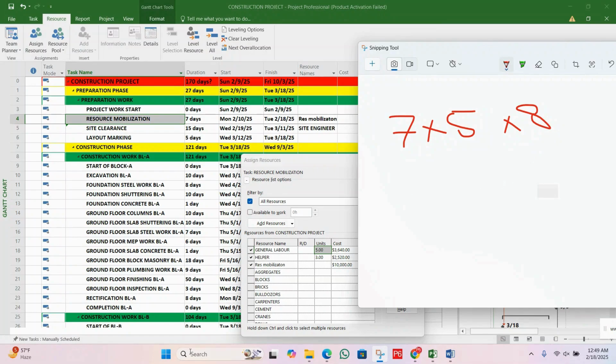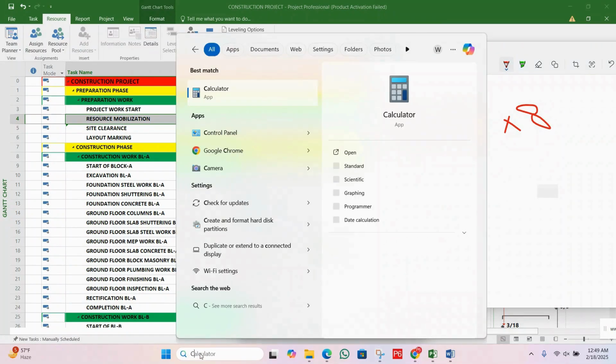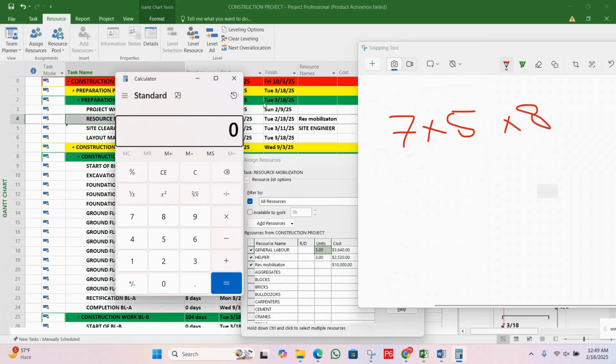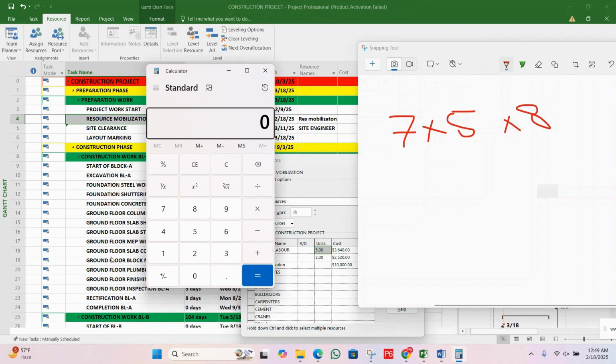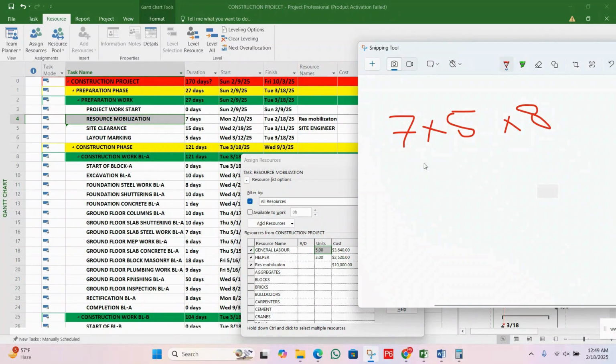Let me open a calculator to verify our cost. So 7 days is the duration, multiplied by 5, the number of persons, will be 35, then multiply by 8 hours. So here we have the total units 280.